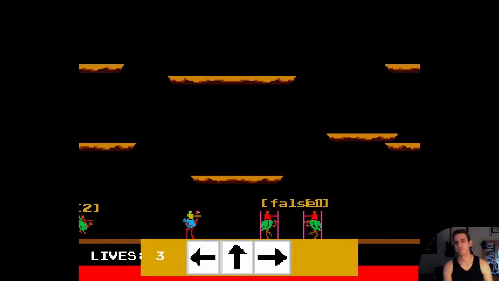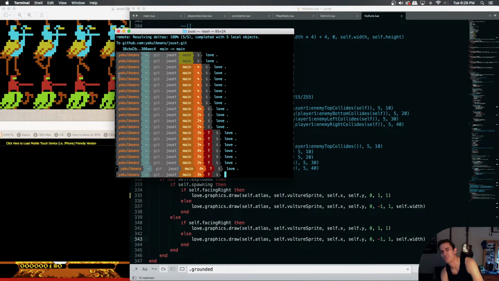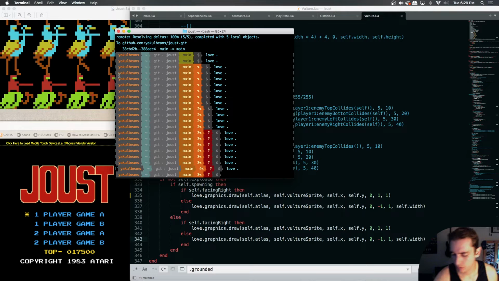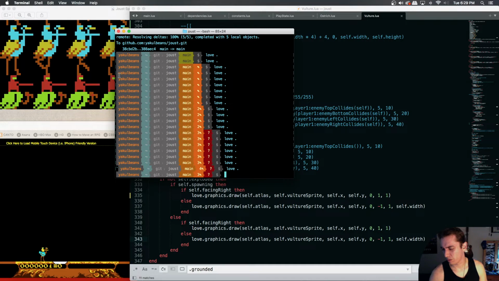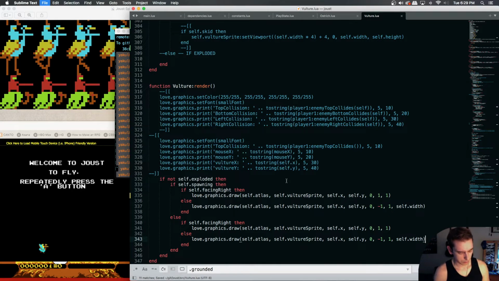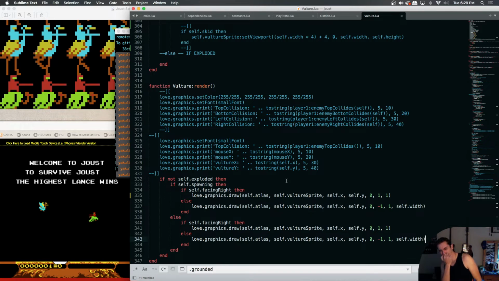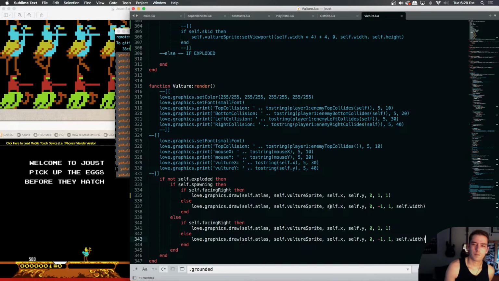You know what? This might be a rounding error. This might be a rounding error for our Y position, but yeah, it might be a rounding error. I don't know how to check that though. Does that mean we can just floor whatever our current X is and fix that?